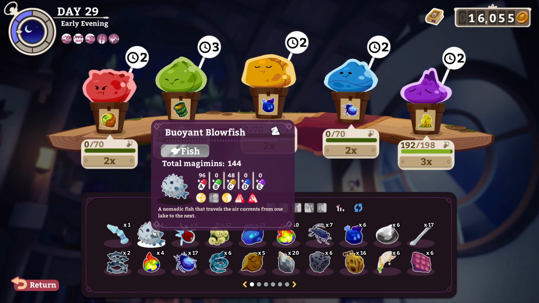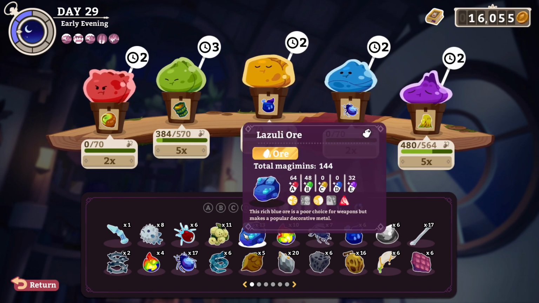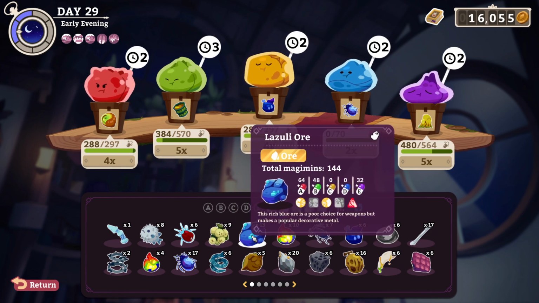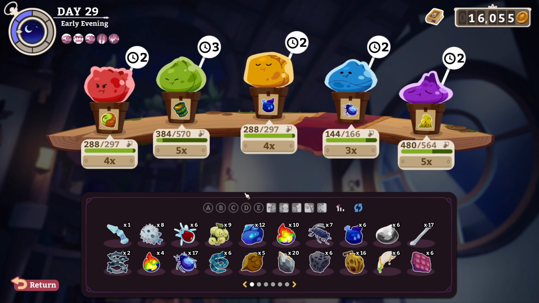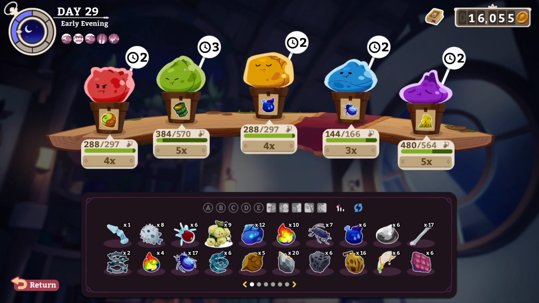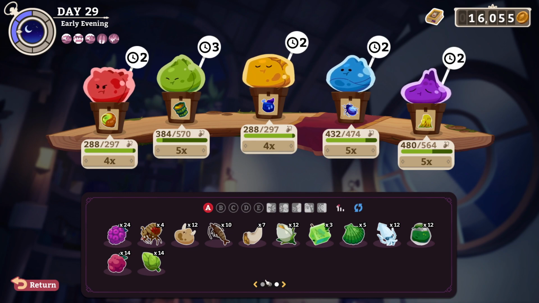All right. I gave the wrong thing to it. Yeah, I gave it Lazuli Ore. There we go. All right, things that are pretty close to going up to a next level. I need 10, so let's just go with that. There we go.